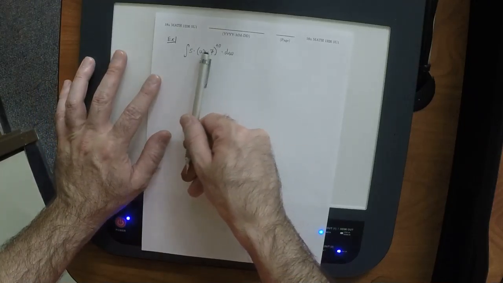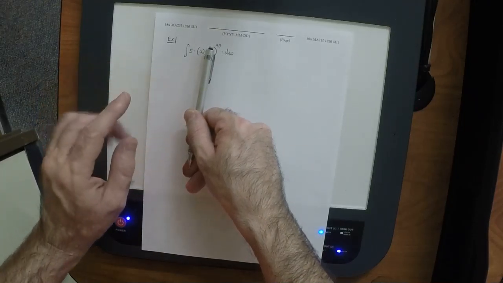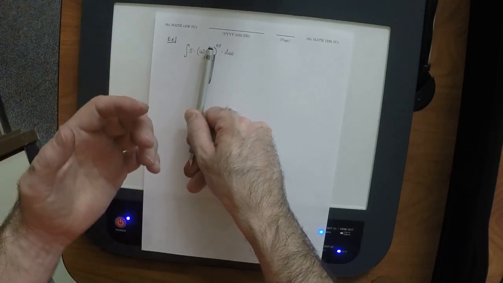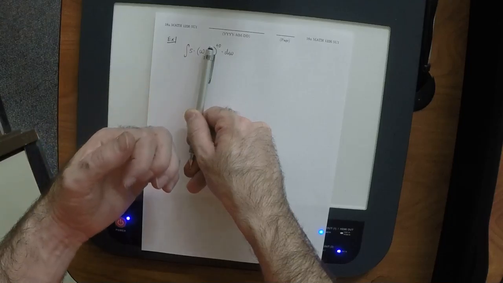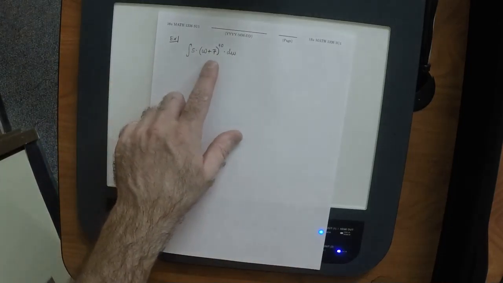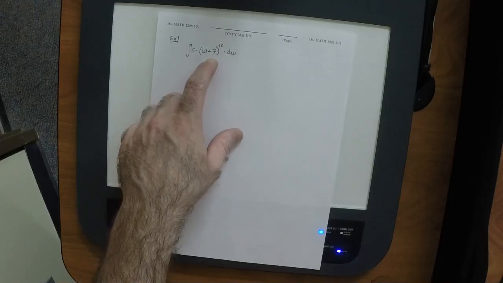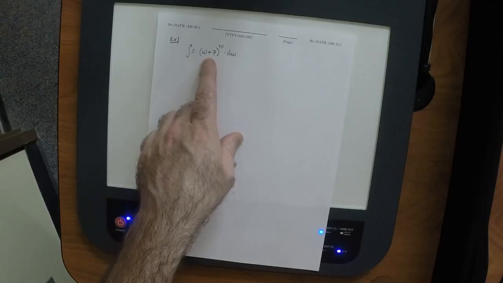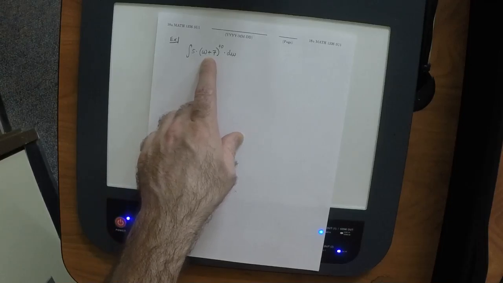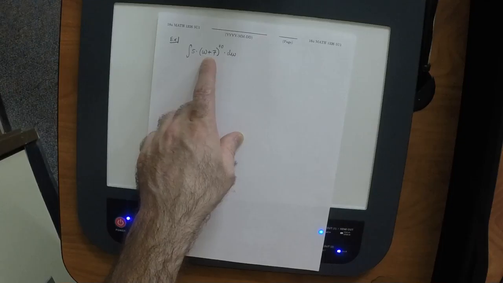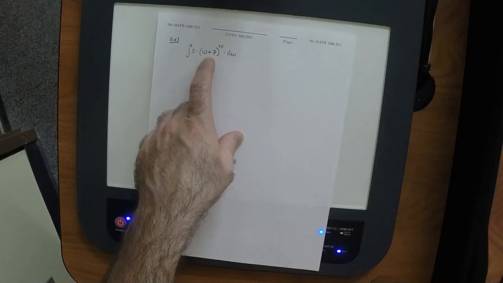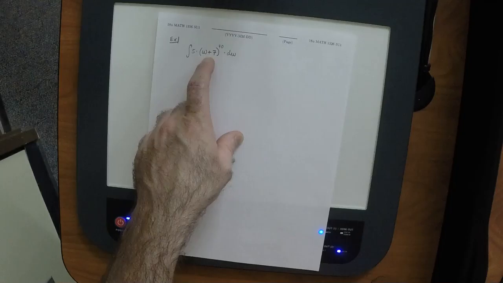Now, if that 7 were not there, then this would literally just be the power rule, right? The answer would be w to exponent 41 and then divided by 41. That'd be the answer. But that 7 is there, so it's not exactly the power rule. One thing we could do is multiply this all out, right? We could do w plus 7 times w plus 7 times w plus 7 40 times. I'm not recommending such a thing, but all I'm saying is that in principle, it could be done. Okay.